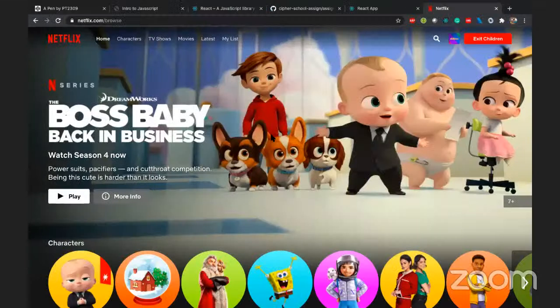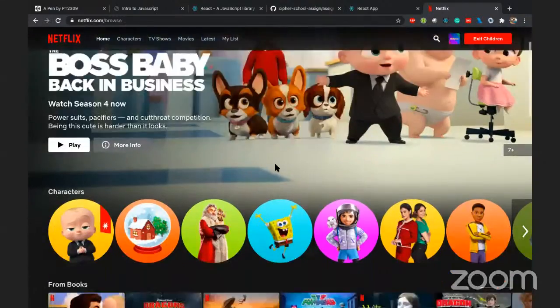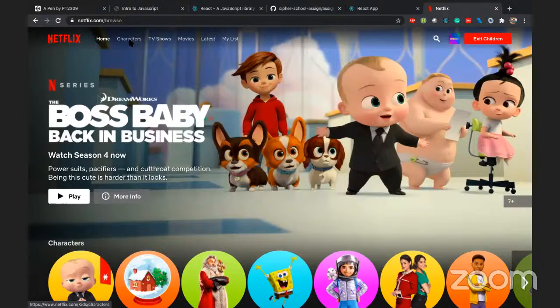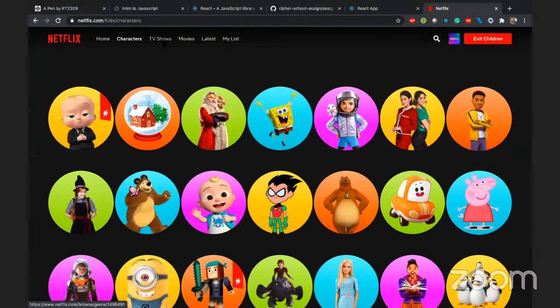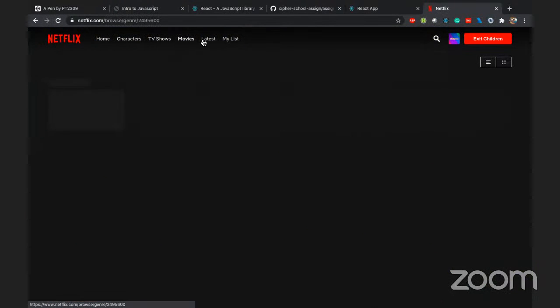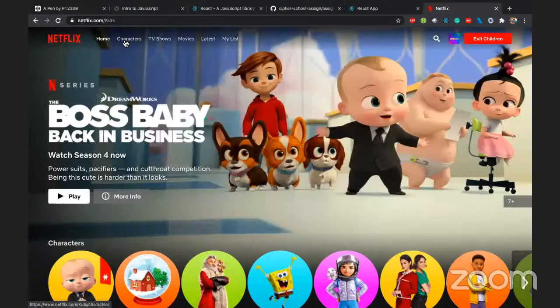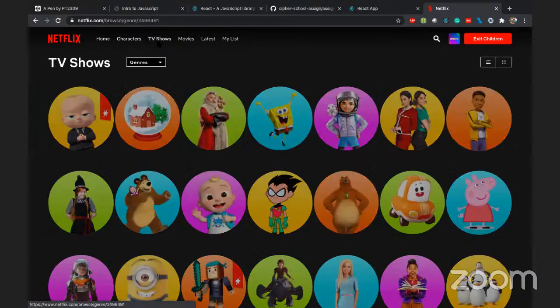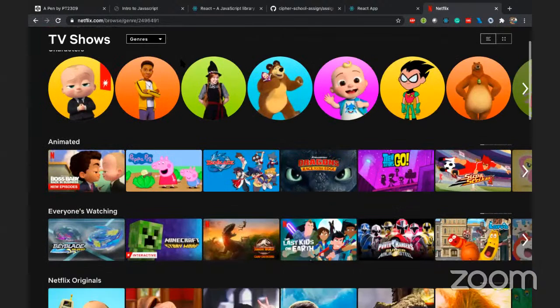Okay. So here, if you see, can you imagine this? Initially what used to happen? Here there are characters, TV shows. Now as I move through these applications, what is happening is it is not reloading. It is taking me to new tabs, and it feels like nothing is getting reloaded.